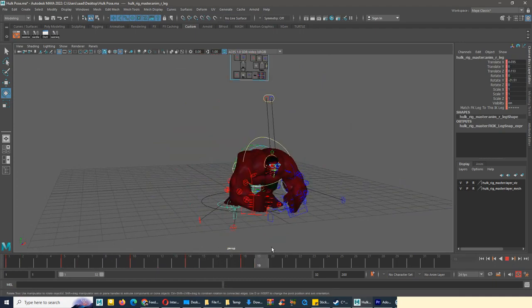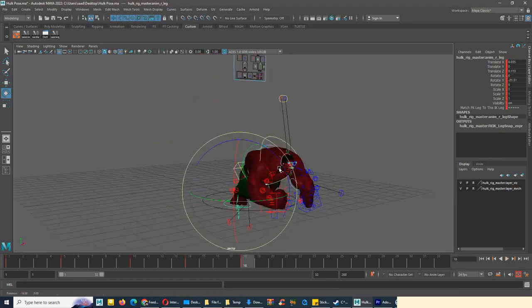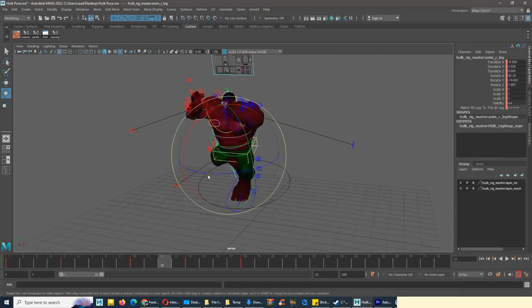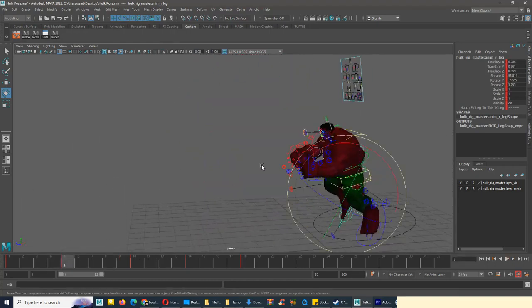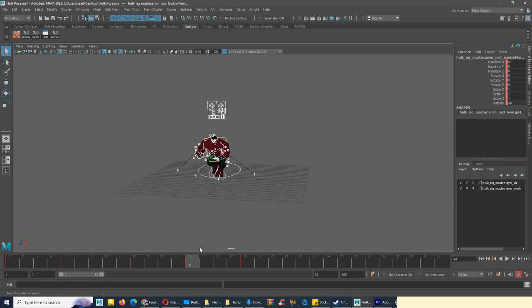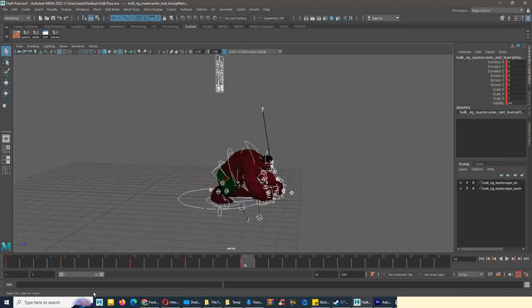As you see, the pose is clear now on 5 frame and 14 frame. So drag this whole body and press S. So this is just in-between poses and it is very important for the animation.